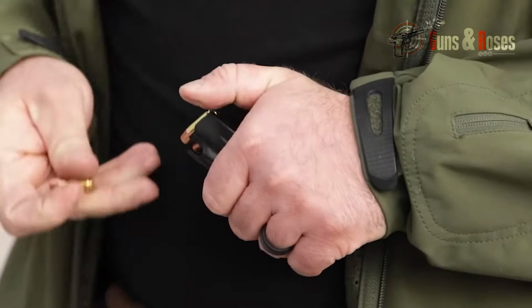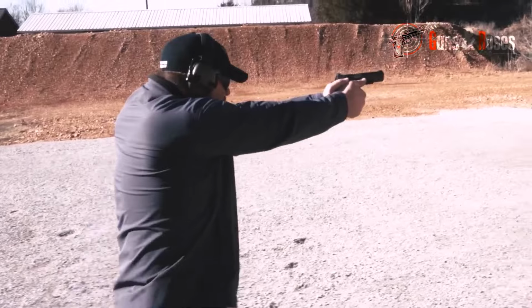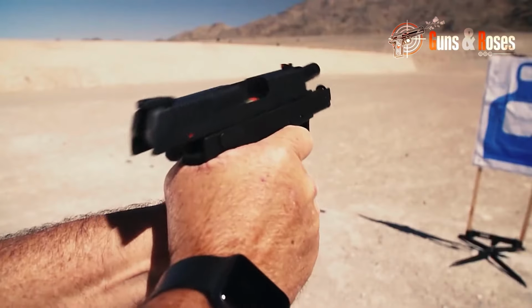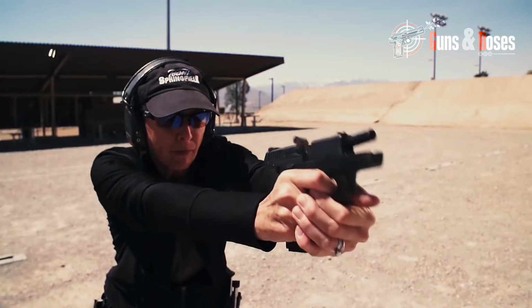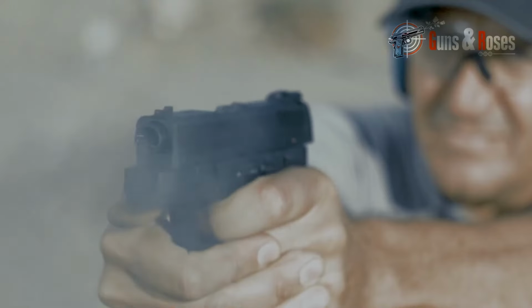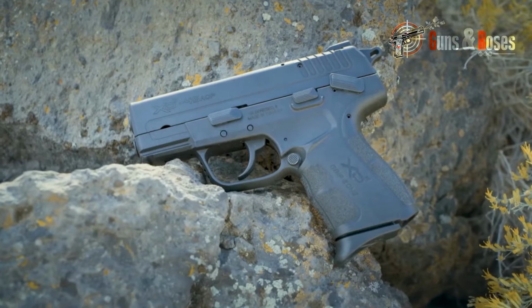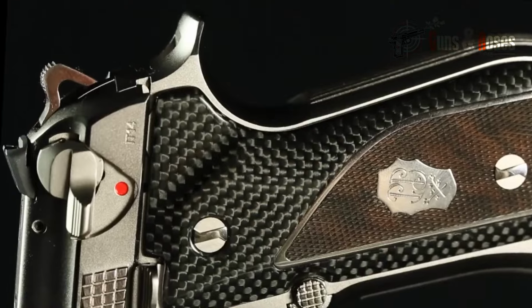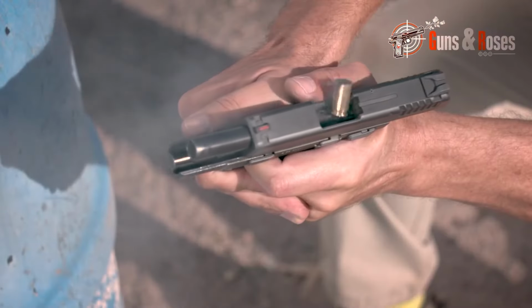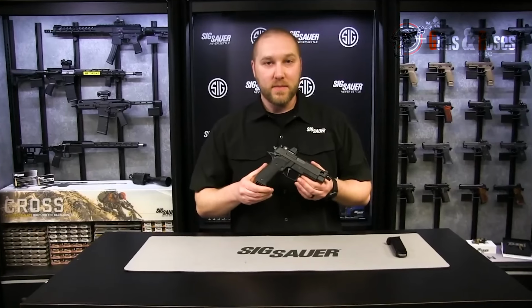If I were to shoot a hammer-fired pistol in 5 seconds, I could do it without blinking or breaking a sweat. Endless comparisons are being made between striker-fired and hammer-fired pistols, and to be honest, there's really nothing to make a fuss about regarding these two types of pistols. Don't get me wrong, they're both incredibly good firearms, but you know how it goes. Everyone has their preferences. Which pistol is most reliable, a striker-fired or a hammer-fired one?